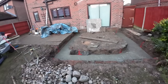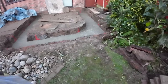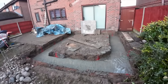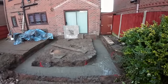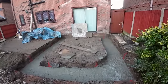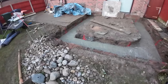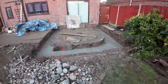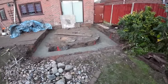So we won't be doing any brickwork tomorrow. We think we might be able to go on to another job. We'll have to see what Jason's up to, because we need Jason on that one. That's another job just up the road, which is another concrete job. But it's replacing a slab inside a bungalow. So I suppose that'd be a good one if it's cold or wet, because we're working on the inside. So yeah, it's in. It just wants to go around with our little tamp, get it all nice and flat.